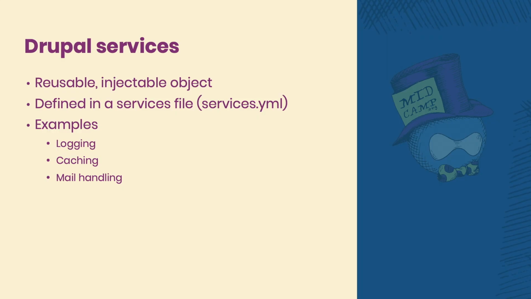For site level services, like I say, the default is usually services.yaml, but you can add as many more as you want. Drupal comes with a default development services file, which does include some new services and some parameters that are appropriate for a development environment. An example of the kinds of things you would use for a service are logging, caching, mail handling. And again, these site level service definitions are important because they are available so early on in the Drupal bootstrapping process.